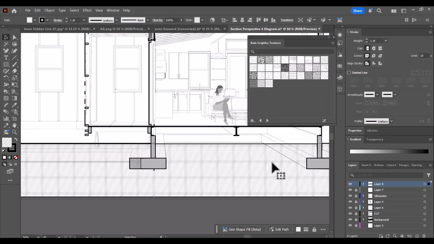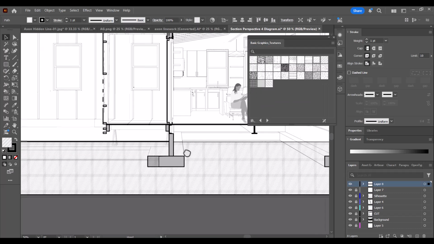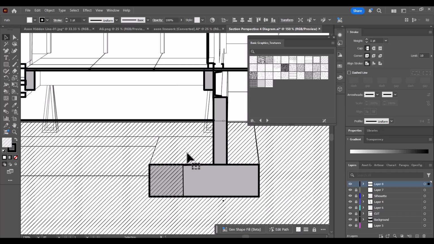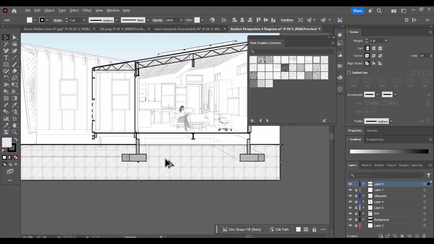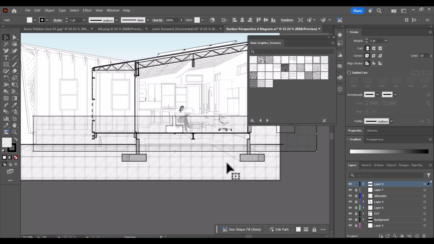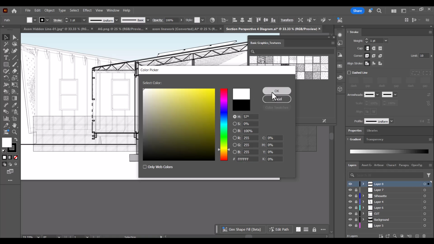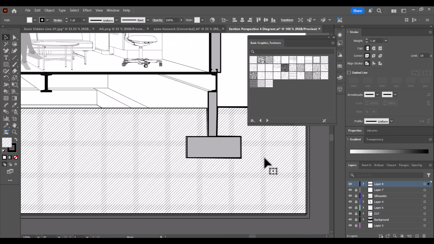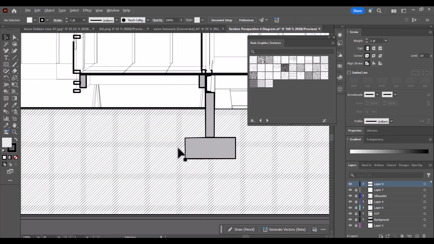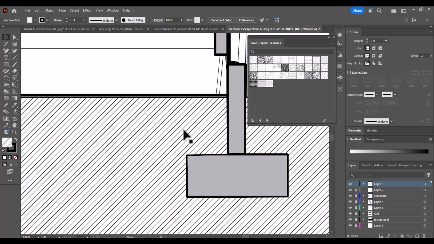So that would be the method to get some of your swatches or hatches used here. And then if you want to, for example, I want a white background to this hatch. I don't want to have just an opaque background. What I'll do is just copy and paste this and set the fill behind it to be a solid white so that it masks out the background. Okay, so if you have a hatch pattern that you want to use in Illustrator, that's the way to get to it from swatches.